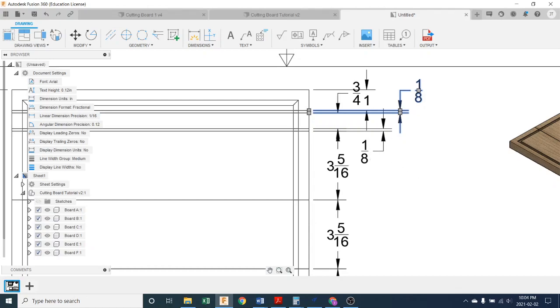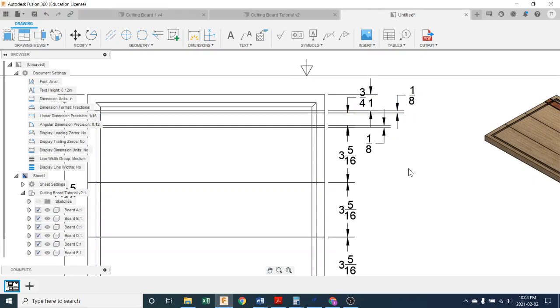And then my last one, and your design might be totally different, so you don't have all this trouble, but my last one, this 3/4 here, how am I going to get that to look neat and tidy? Is that the last one I got to do, the 3/4? Yeah, so it's kind of looking a bit of a mess there. Oh no, I have the 1 inch. So I got the 3/4 and the 1 inch. So maybe I'll pull this out even more, like that, and I'll pull this one out even more, like that. Then the 3/4 here, I could leave there. Let's see if I pull the 1 inch out like this.